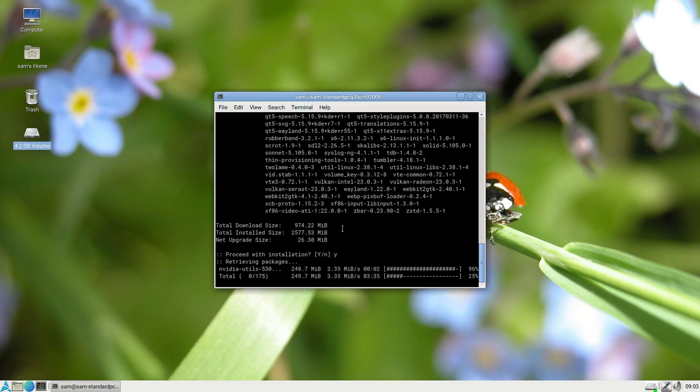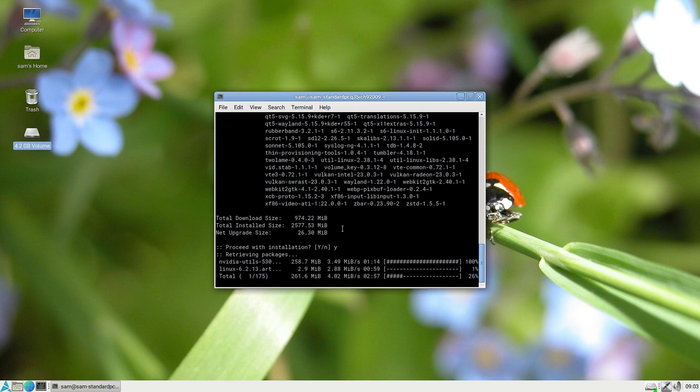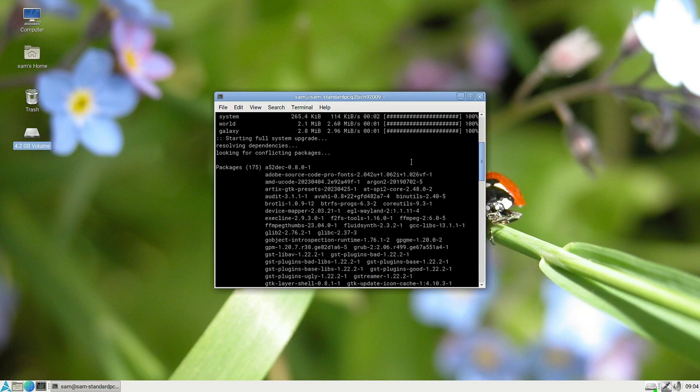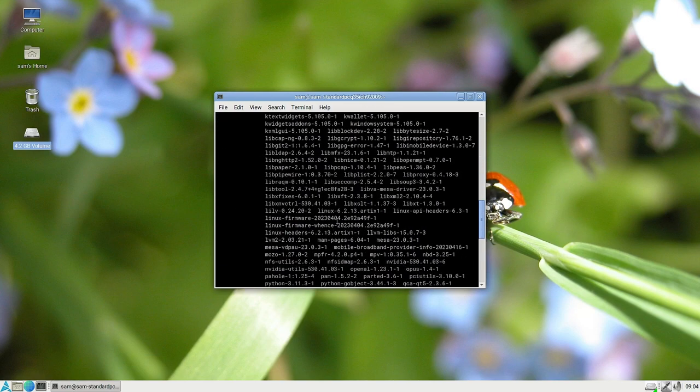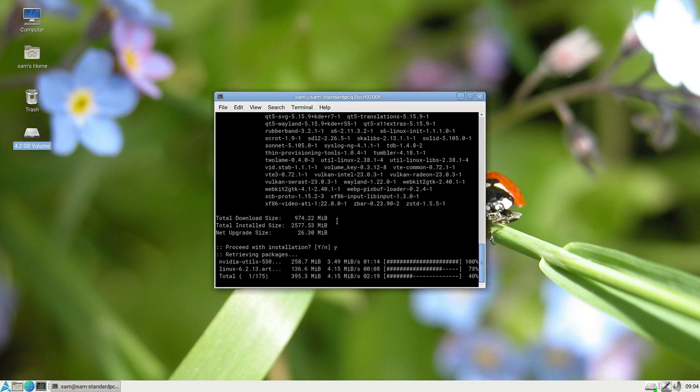Pacman is not installed as a graphical software manager or software store. It is all done from the terminal. And I will leave a link to the pacman package manager manual from Arch Linux, so you can use that to get yourself acquainted with pacman, and you can be an expert in Arch Linux. And you can also install Pamac, which is a graphical software manager. So we can install Pamac also here. We will try it after the update is complete. Just wait for the update to complete.